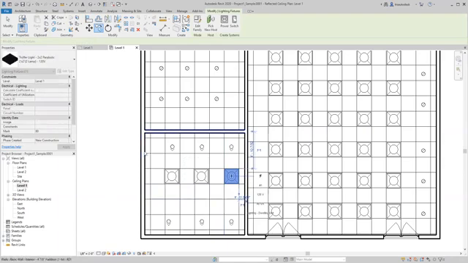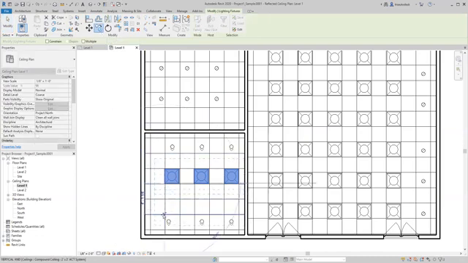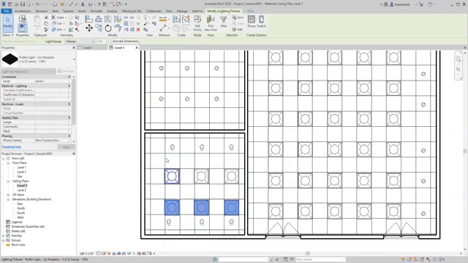You can also control and then pick up each one and then use copy. And that completes everything.